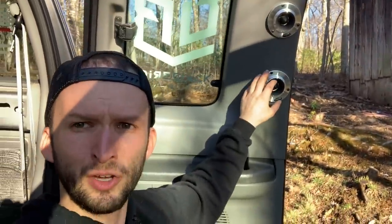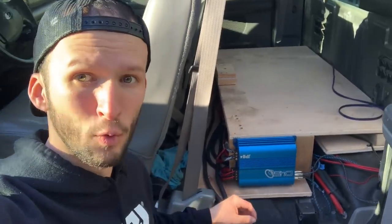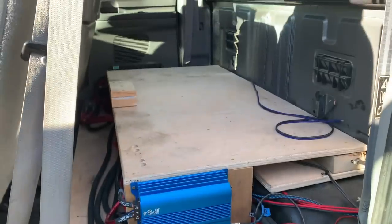For anybody newer to the channel who has not seen the truck — real quick — we've got a Tato 10-inch touchscreen up there. It's been decent for a budget touchscreen, definitely not perfect but gets the job done. We've got NVX 6x9s in both doors, and we have Skar Super Tweeters up here. The mids and highs are powered off this Down4Sound JP84.